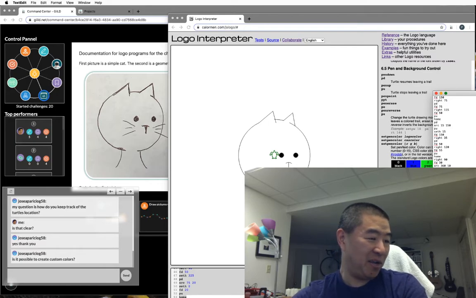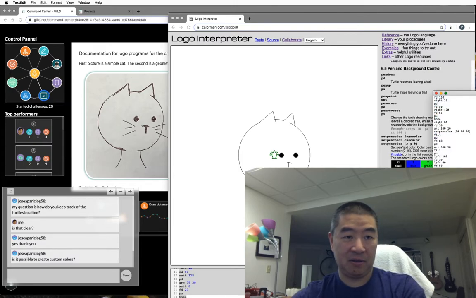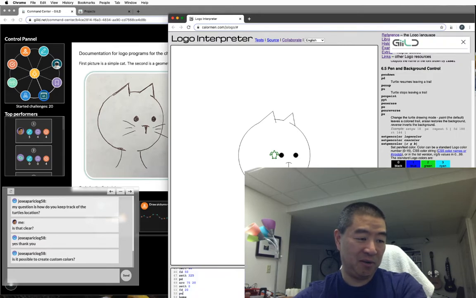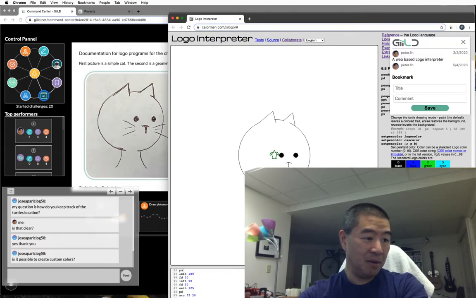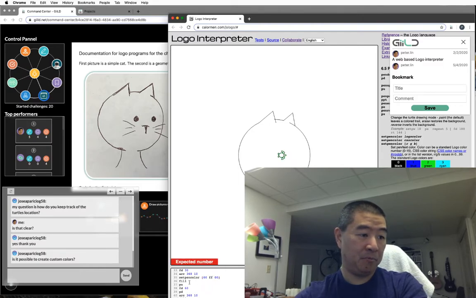So the question is, can you create custom colors? You can use the RGB values to create custom colors. So for example, if you know what the RGB value is, I can come in here and change this. This is similar to the web colors. So it's red, blue, green. So if I want blue, I can do FF. Oop, no, not FF. What is it? It's 99. And you get that. You get a green color.